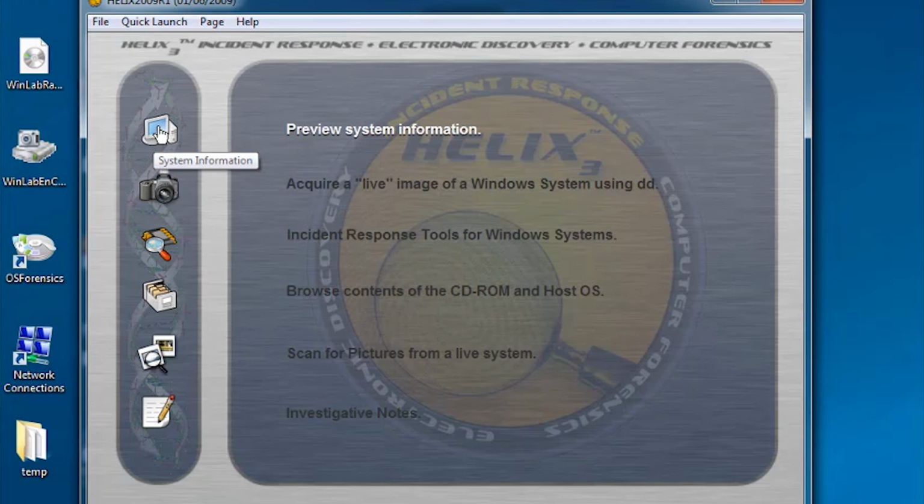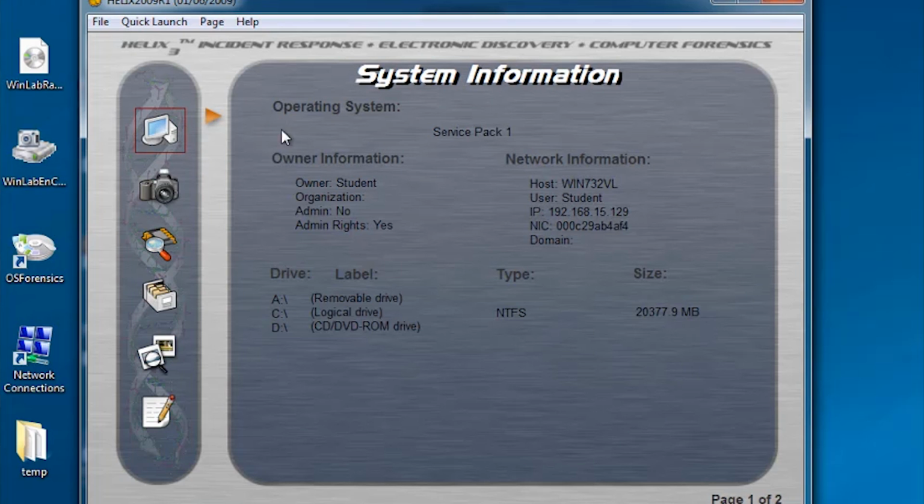Let's first look into preview system information. If I click on that, it tells you what my operating system is, which is basically my current Windows 7 virtual machine, who the owner is, the organization, and all that information. Then it shows what the drives and file systems are. When we talked about the Linux case, I showed you many Unix tools to collectively get this type of information.